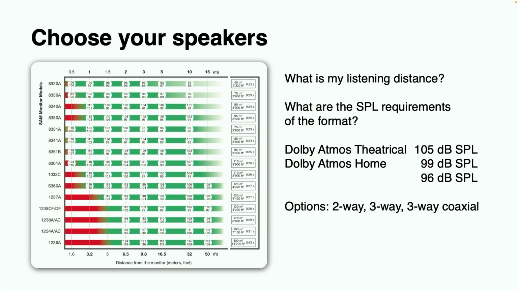Underneath and above, you see the distance that you can sit away from the speaker, and it gives you a very clear red and green light figure: is that speaker within technical spec for my listening distance, or maybe not? These setups together, the Dolby tool plus this, will give you very good guidance about what kind of speakers I can use for my particular room.